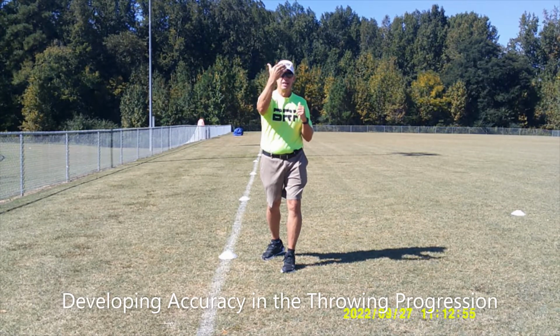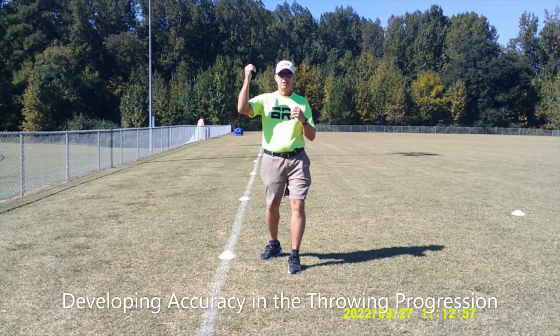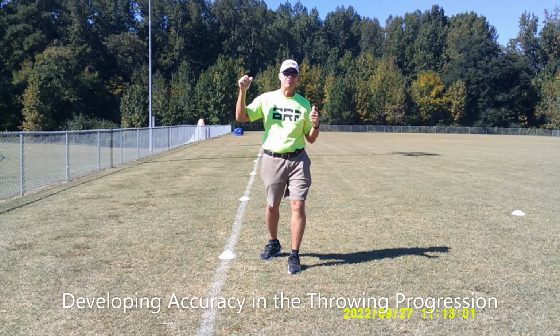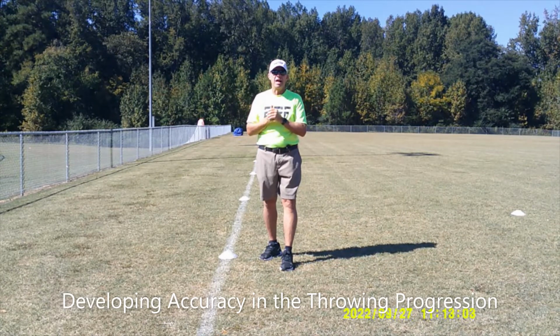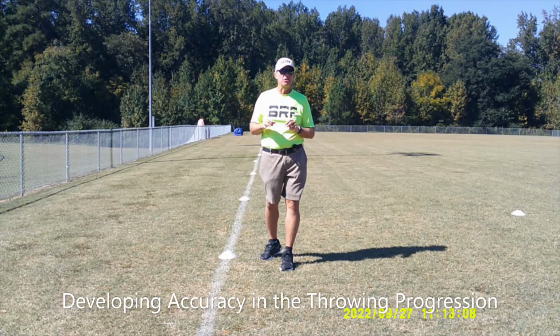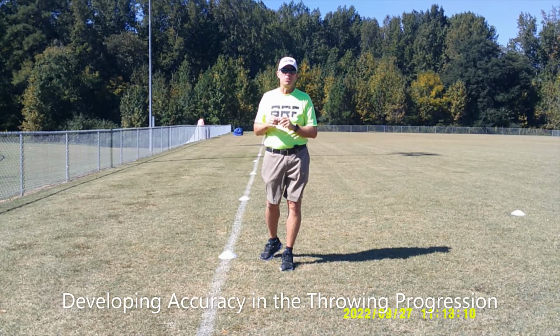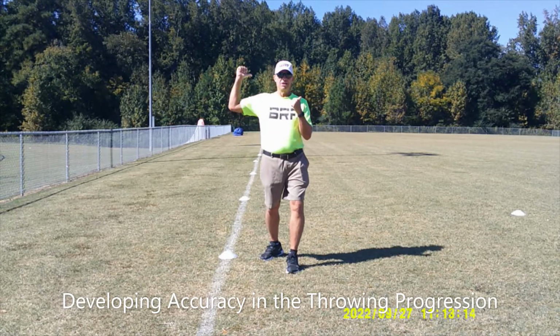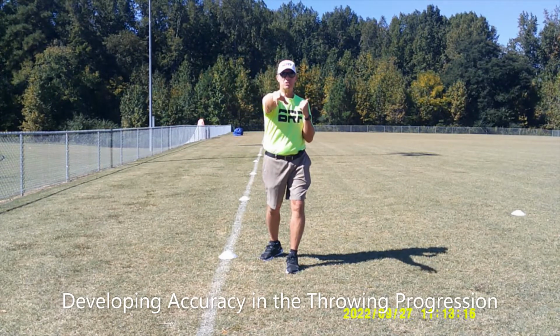follow that. And if you maintain good balance and good posture, meaning you're tall and upright and your head doesn't go outside your left knee, then you can be absolutely accurate every time. Even if there's some slight mechanical error that we need to continue to work on, you can overcome that if your eyes, your elbow, and your fingertips always line up.